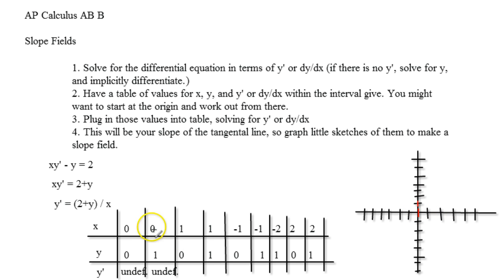Okay? Alright, now if we plug in x is 1 and y is 0, we're going to get a 2. So x is 1, y is 0, and that will look like that. The slope of that line is 2. Now if x is 1 and y is 1, then this should be 3. So this is going to be a little bit steeper than the last one, so this is 1, 1.